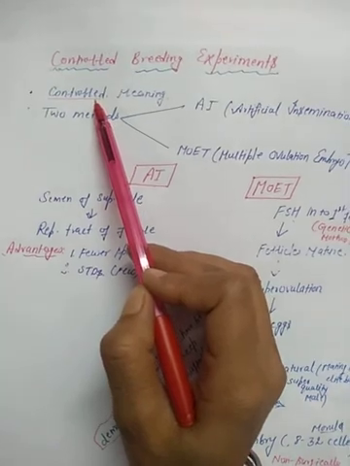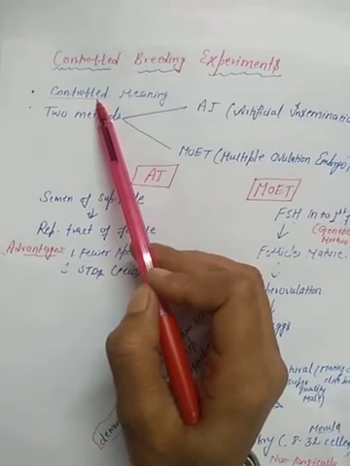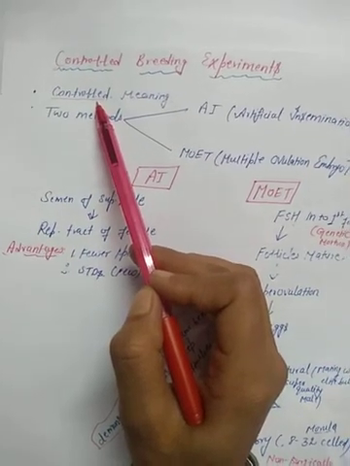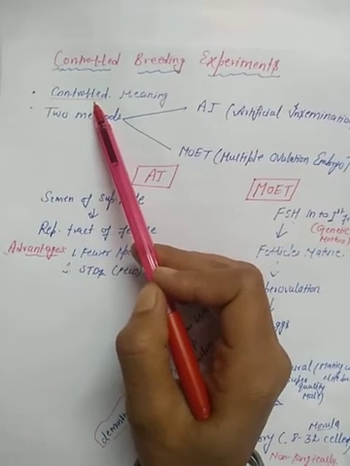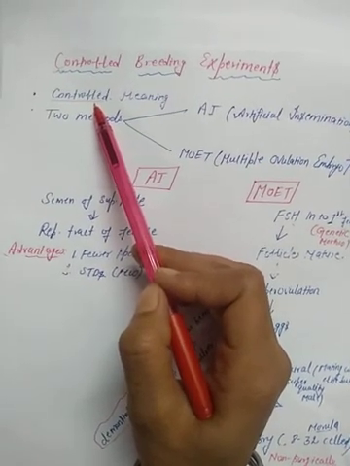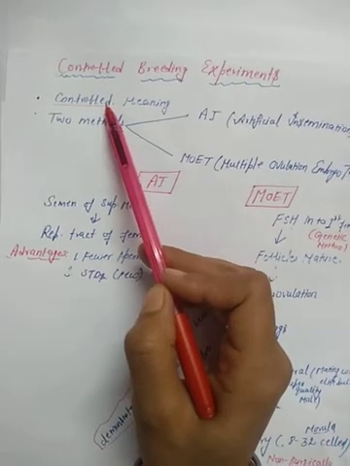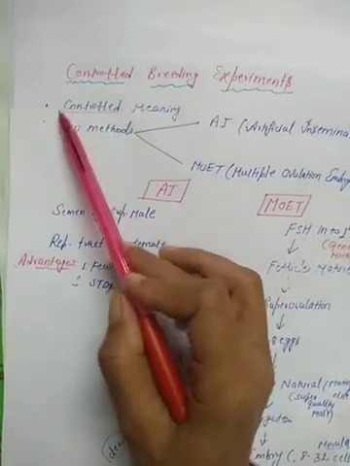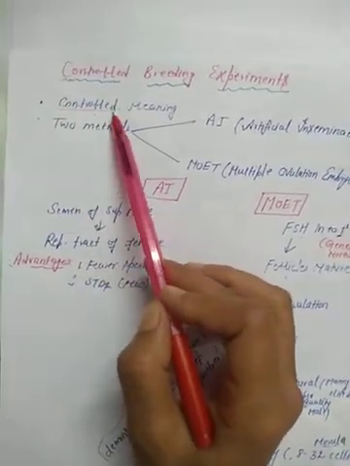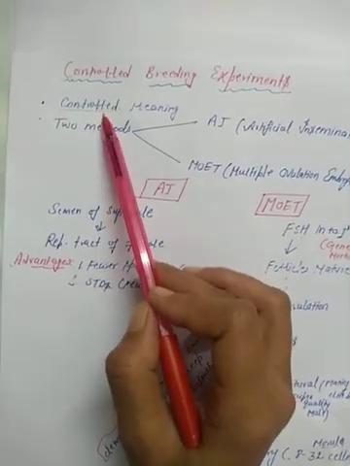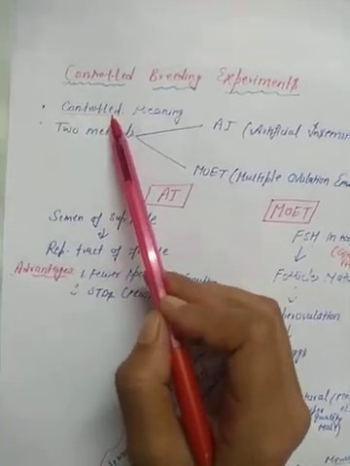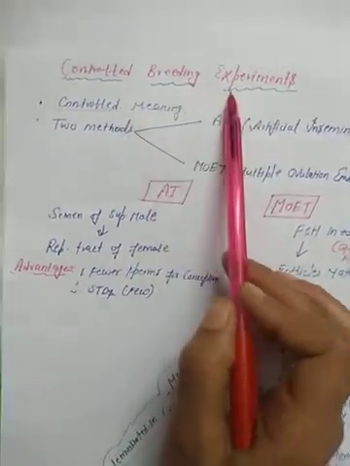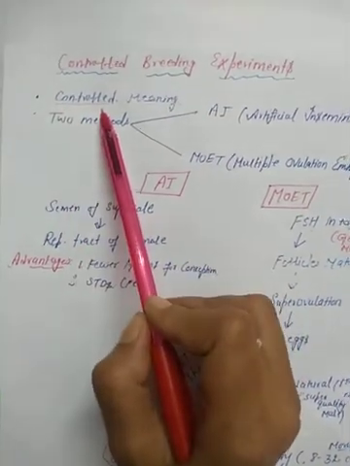You can understand this by correlating it with Mendel's topic. Mendel did his experiments with pea plants, and he did all his experiments voluntarily by keeping optimum conditions, and he got the desired results, right? So controlled means the conditions are kept standardized, optimum, and the desired results are obtained. These breeding experiments, controlled breeding experiments, are done voluntarily.